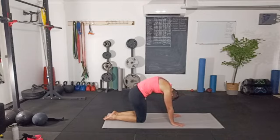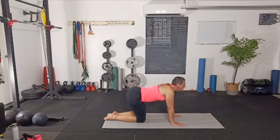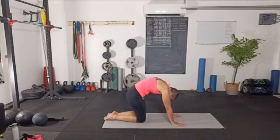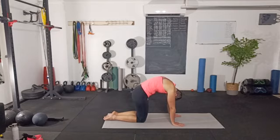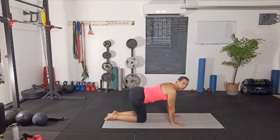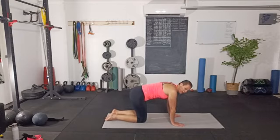Arch those shoulders, pull the hip in, squeeze the glute. And back into cow, stretch it up. Other way. Roll those hips in, stretch. One more into cow. Alright, back to neutral position now.